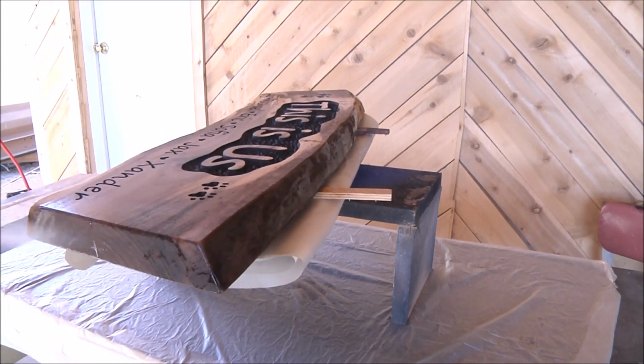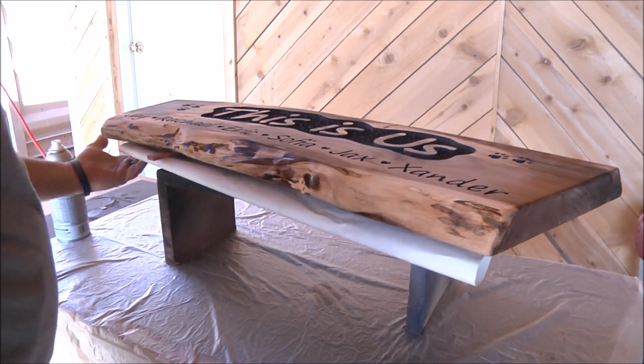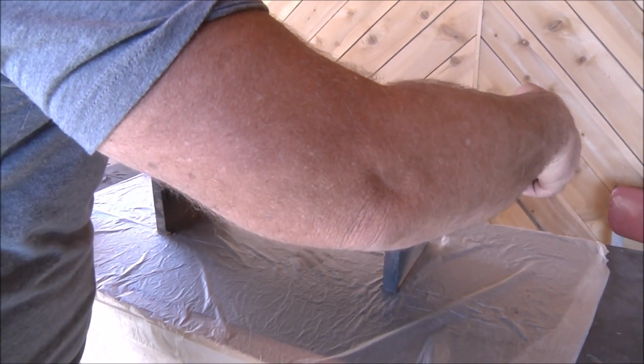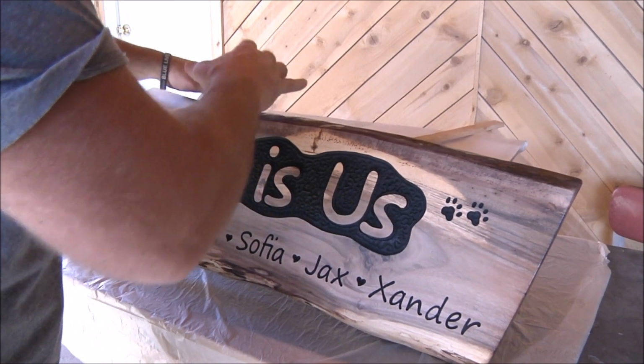So how many coats of this finish do you think you put on it? I don't know. I'll probably put 4 or 5, but it'll be up to Rach. Let her decide how many more she wants on there, how many coats she wants on it.